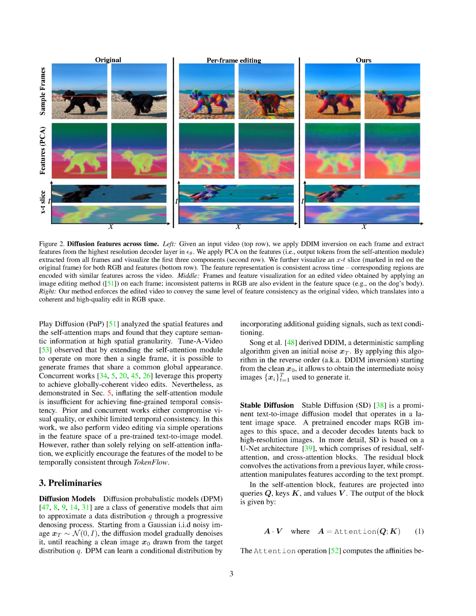Section summary. Recent works have shown that text-to-image diffusion models can be adapted for various editing and generation tasks by manipulating the intermediate feature representation of the diffusion network. While previous methods have focused on self-attention inflation, our approach explicitly encourages temporal consistency through TokenFlow, resulting in fine-grained video editing with improved visual quality and temporal coherence. Diffusion probabilistic models, DPM, approximate a data distribution through a denoising process, and can incorporate additional guiding signals like text conditioning for conditional generation.